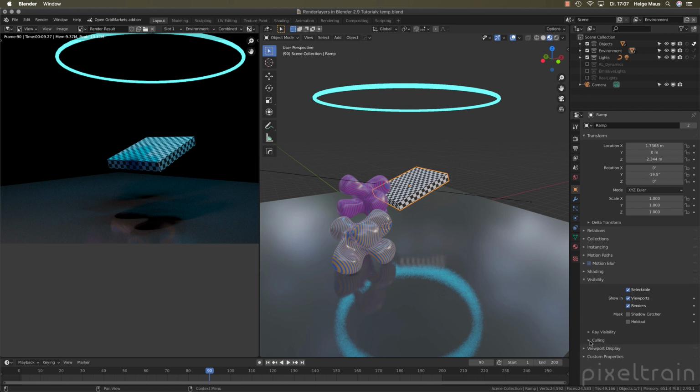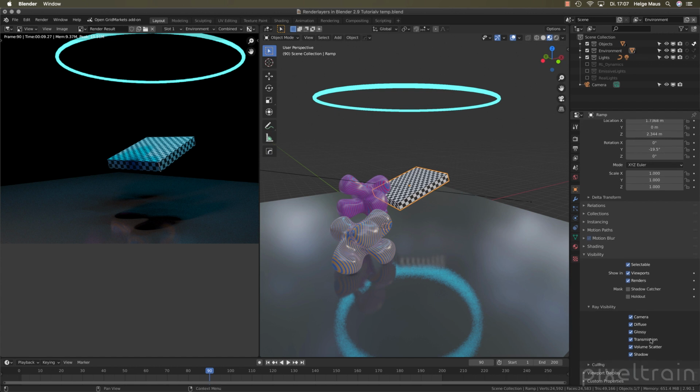And if you then really want to tell Cycles as a renderer what it sees and where the object is visible, you go into the ray visibility, open this up, and now you see a whole list here. So what I now tell the system is that I say I don't want to have camera rays hitting this thing. The indirect stuff like diffuse, glossy, everything is there, but not the camera ray.